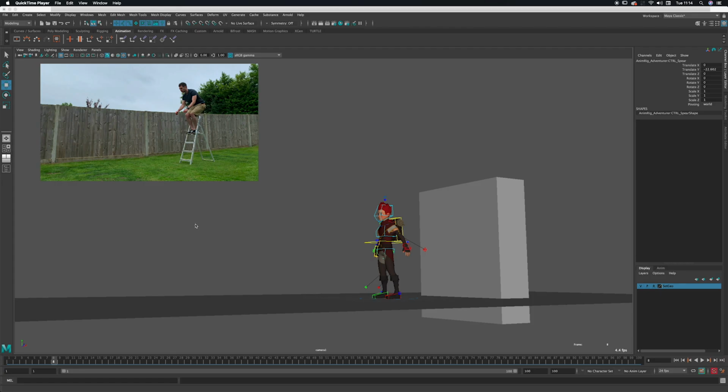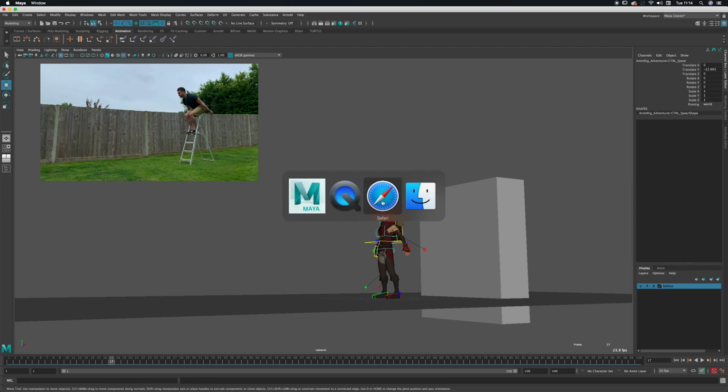Okay, so I'll have a quick look again over the reference that we shot earlier. Pretty happy with the jump, happy with the landing, nice fist into the ground. Not particularly happy with the beginning, launching off the ladder as I'm kind of perched up there. Doesn't look very superhero. So I had a quick look for some reference.